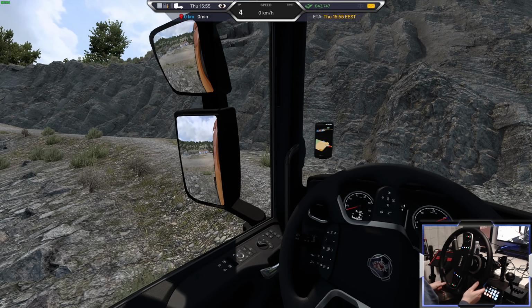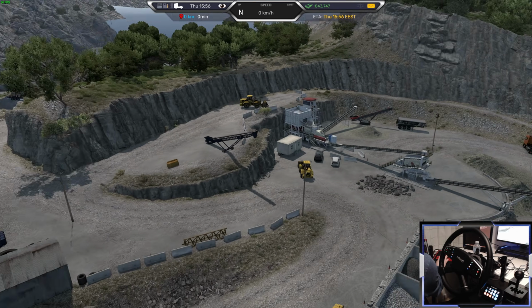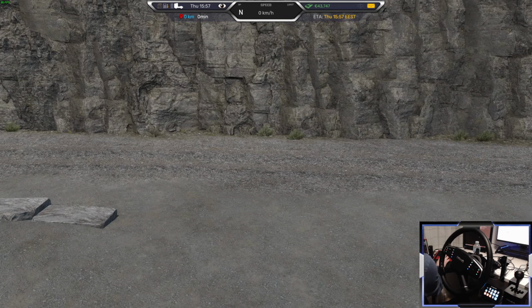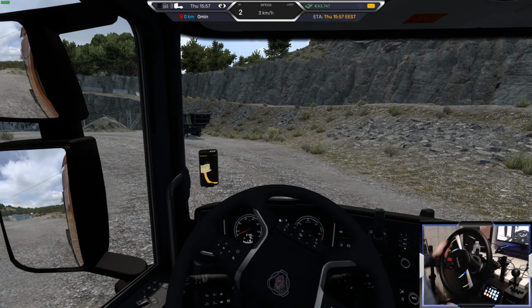No, that can't be a road. Where do we go? Okay, I've got free cam out. We're over here. Wow. Oh, it continues around here. Oh, there we go. Right. Okay. Let's head over there. What a maze this is.